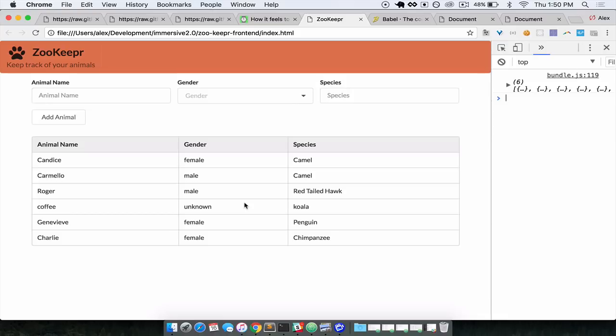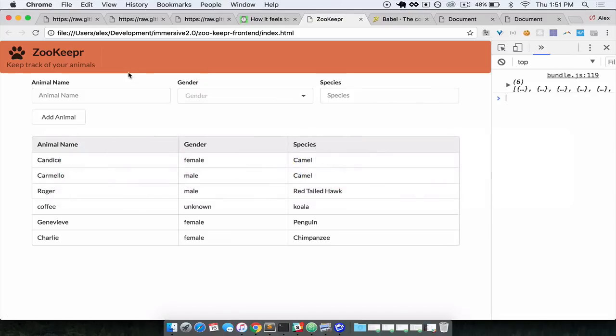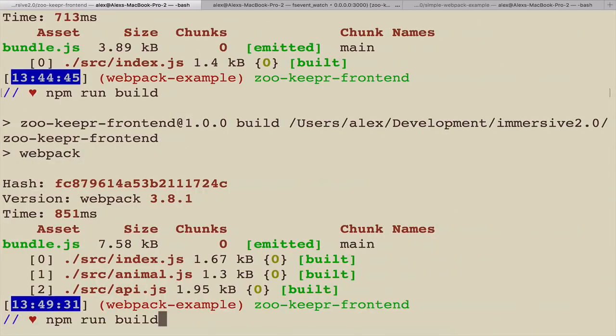There's one more thing I want to talk about, which is the Webpack dev server. So we can imagine right now that if I want to make any changes to my code and actually test them and see what is going on in development, I would need to run this whole process again of running npm run build, which is going to make this new bundle, and I can test that code. And anytime I make those changes, I'm going to have to run npm run build. And that would be pretty annoying.